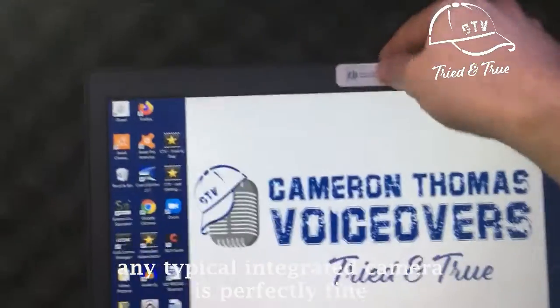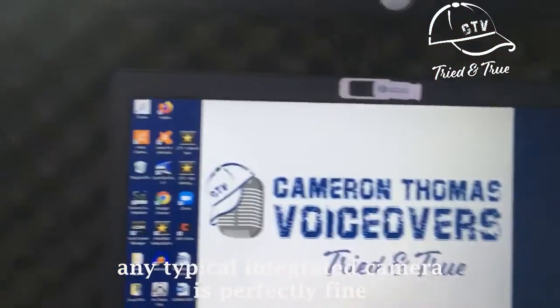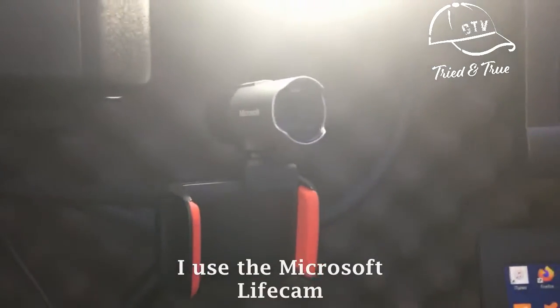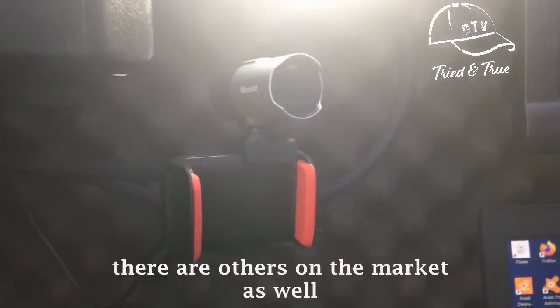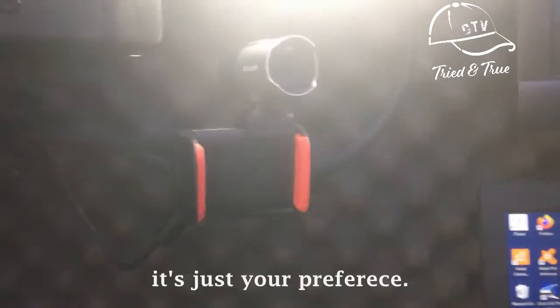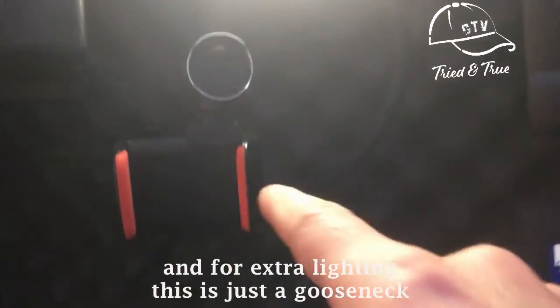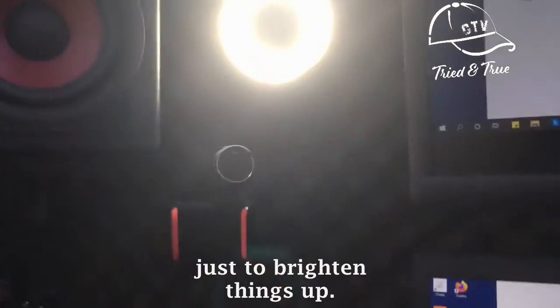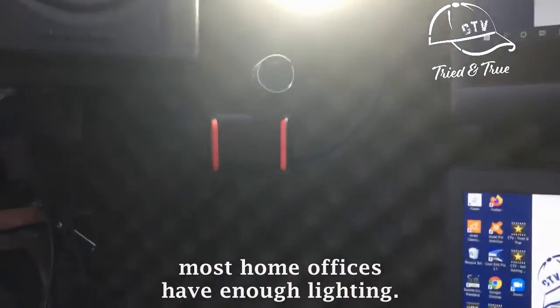Now for video, again, any typical integrated camera is perfectly fine, but if you want a better quality video, I use the Microsoft Live Cam. There's others on the market as well. It's just your preference. And for extra lighting, it's a little gooseneck clamp lighting that I use just to brighten things up. Most home offices have enough lighting.